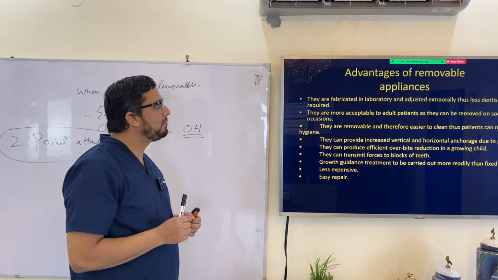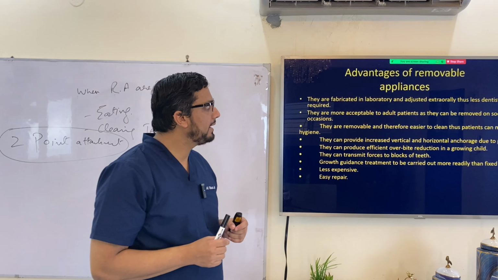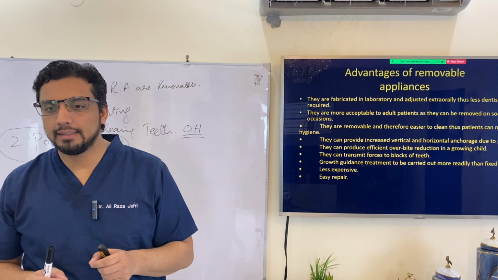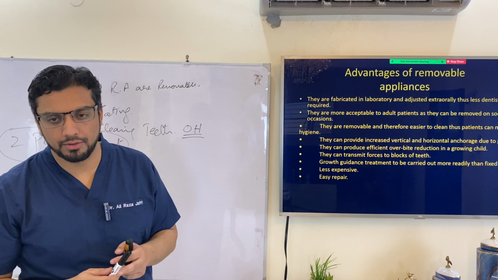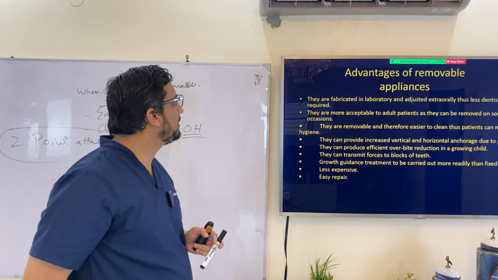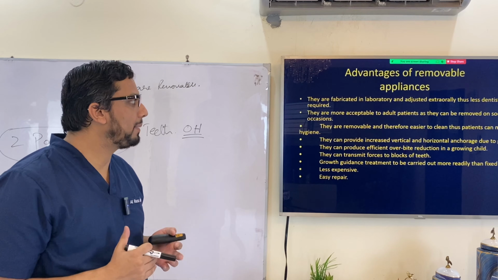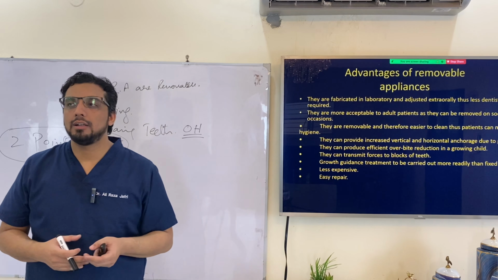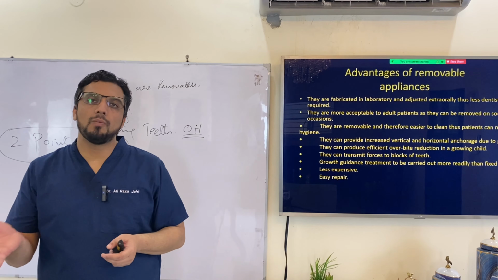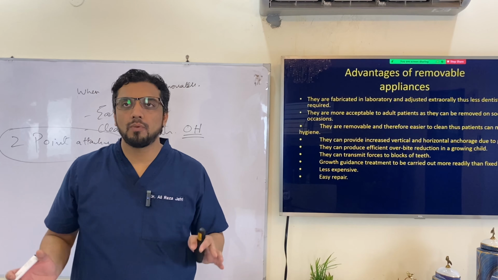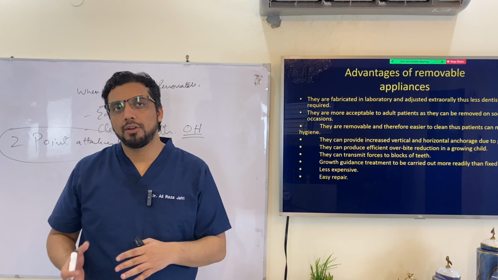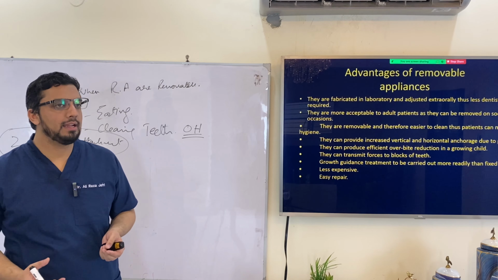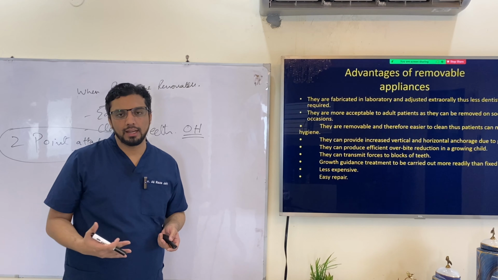The advantages of the removable appliance: they are fabricated in the laboratory and adjusted extraorally, and thus the dentist's chair time is dramatically reduced. The second advantage is that they are more acceptable in adult patients, because if adult patients do not want others to know that they are getting orthodontic treatment, these appliances can be removed from the oral cavity at a socially important event.